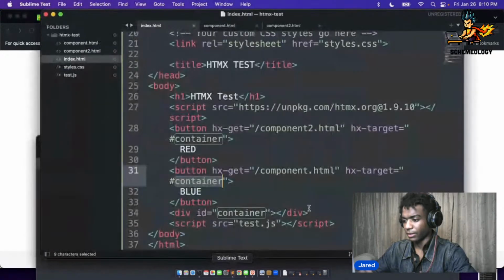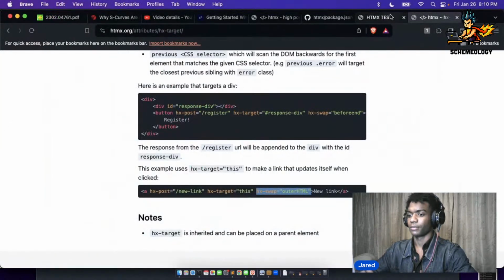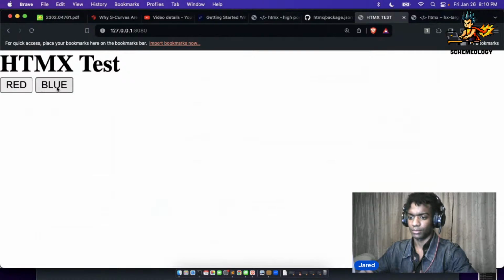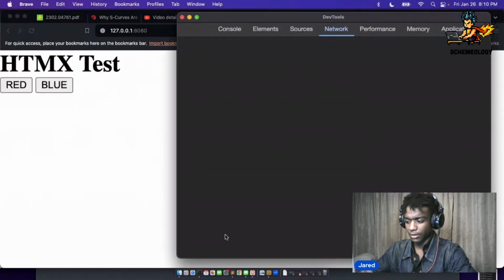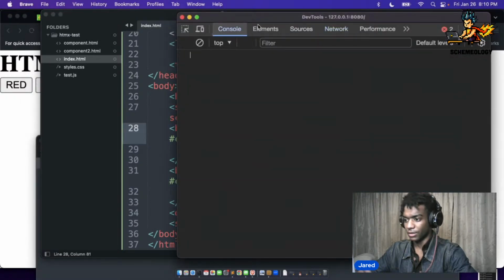Yeah. Let's see. Outer HTML. Are these files here? Yeah, they are here. Container. Okay. Let's see.